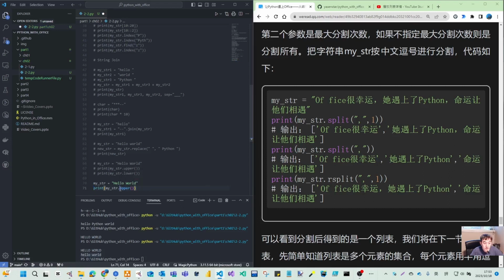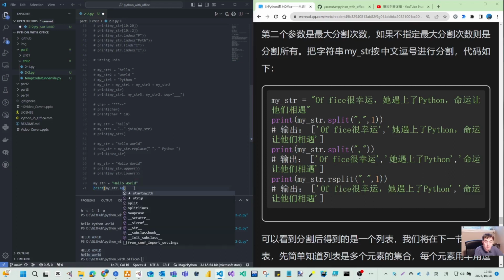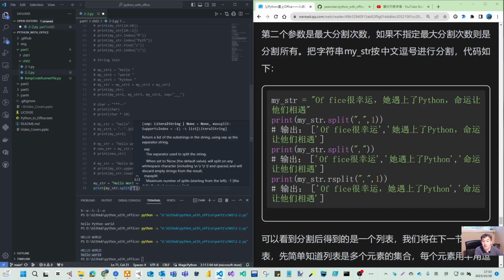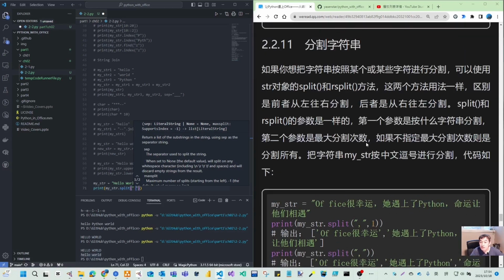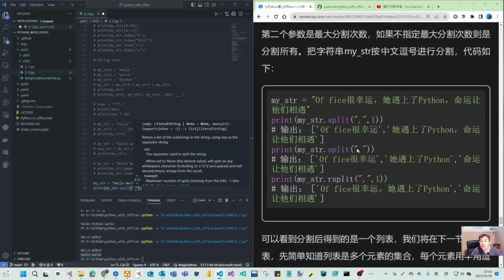Print my string and split. I want to split by this space, for example. The first argument is the character or string to split by. Second is the number of splits.